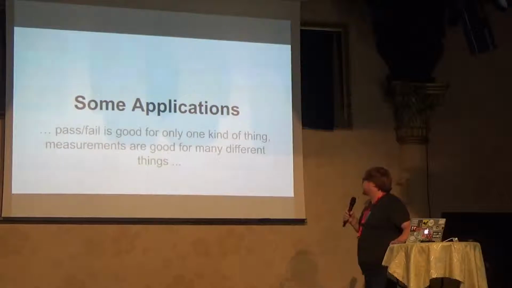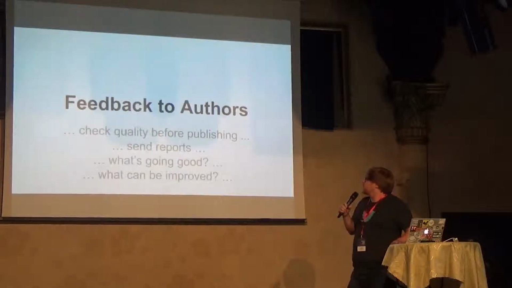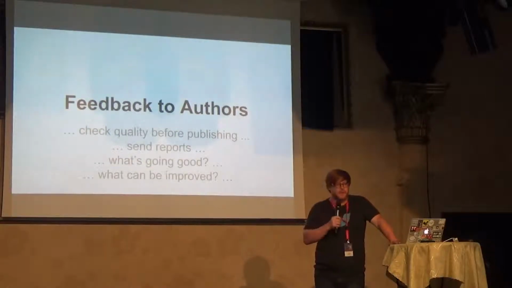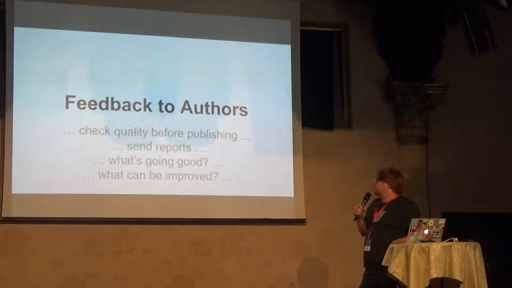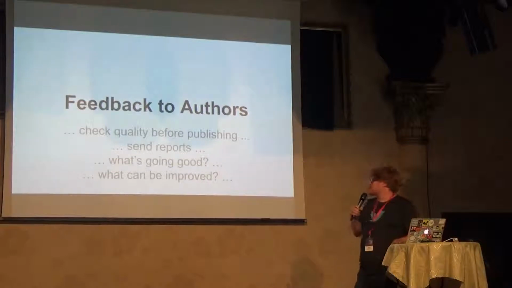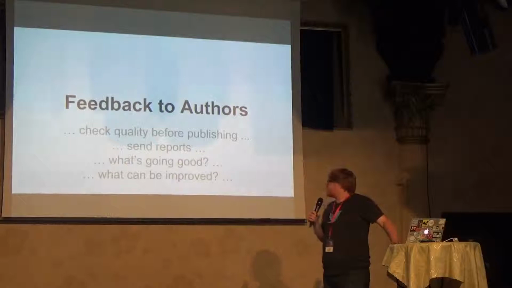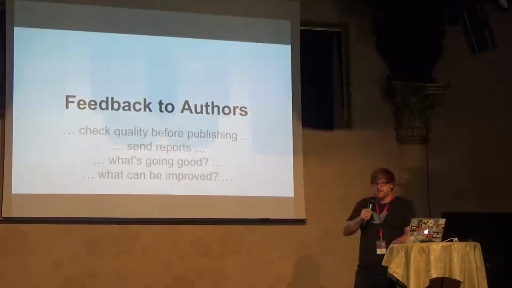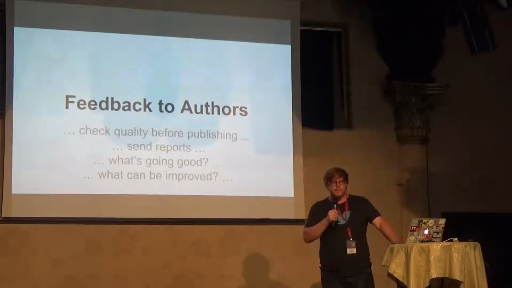Some applications. One of the things you can do once you're measuring your docs and have some information about it is provide some feedback to the authors so that they can do a better job of authoring the documentation. They can check the quality before they send it out. They can get reports regularly from your documentation tooling, telling them how things are going. Maybe things are changing. Maybe suddenly people have stopped reading it or something like that. And maybe give some suggestions on how you can improve it. If you know what you're measuring, then you also know probably how to improve that measurement.